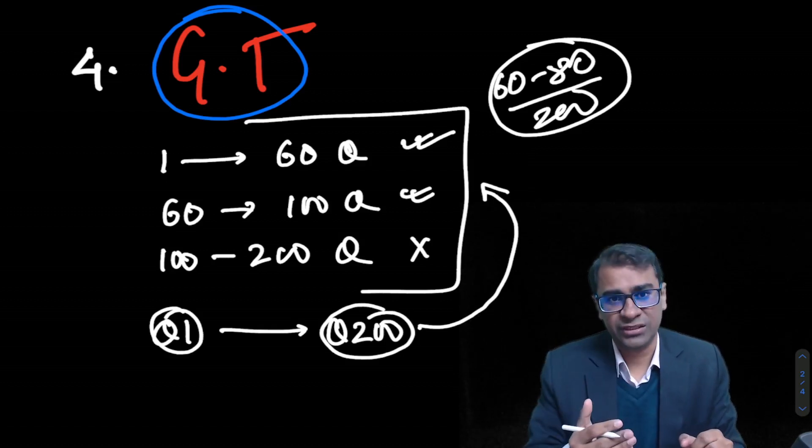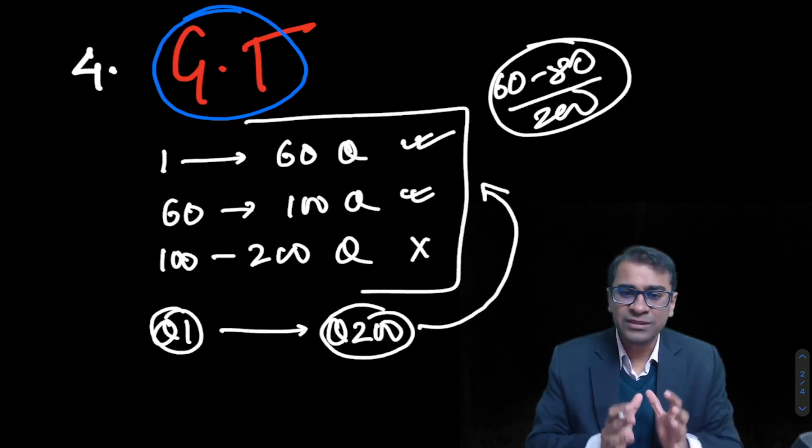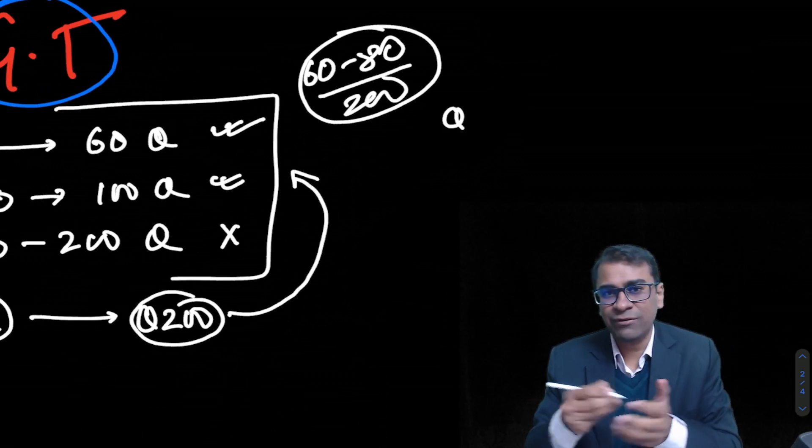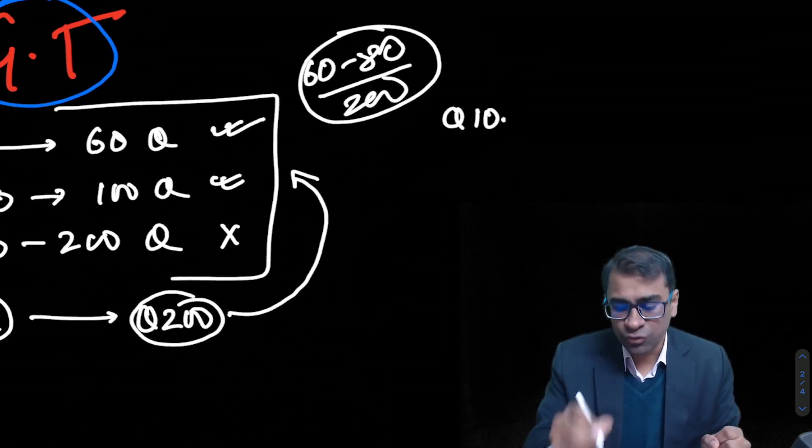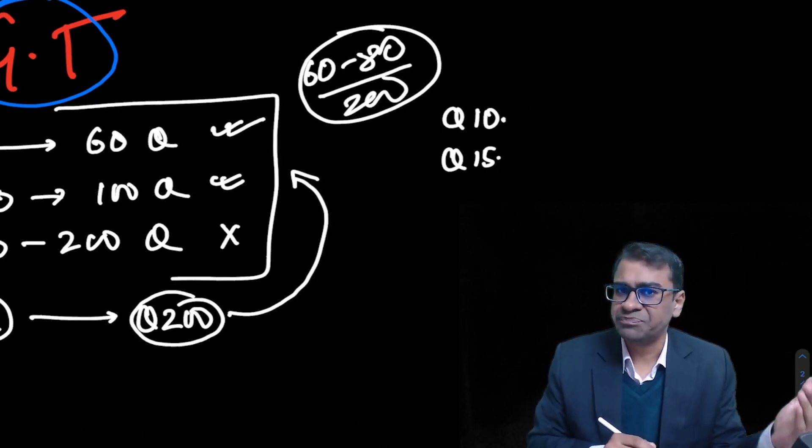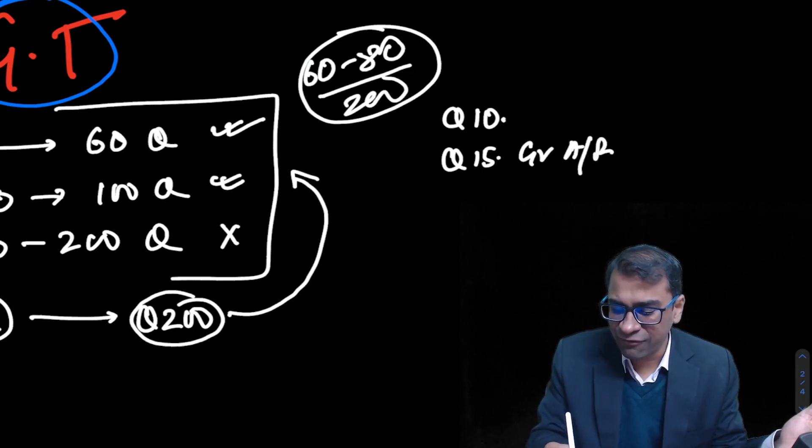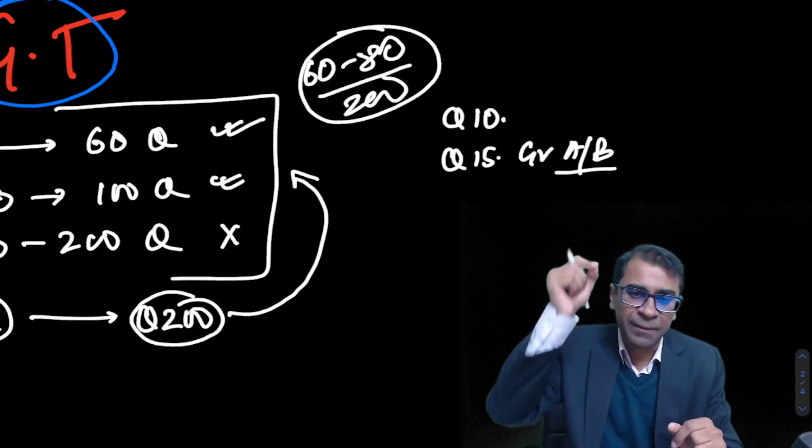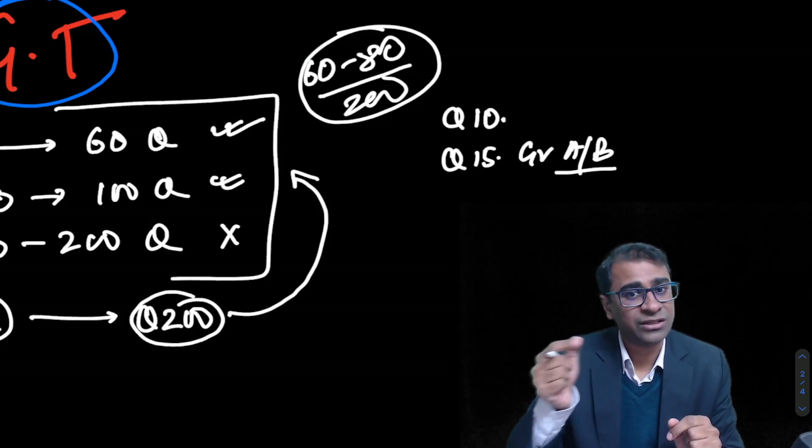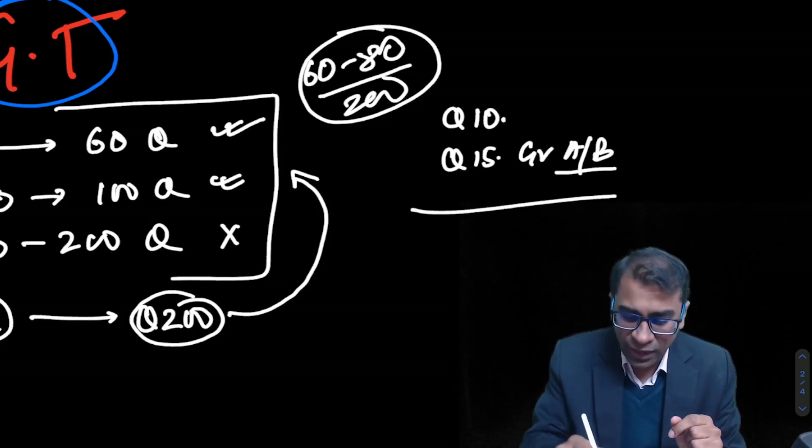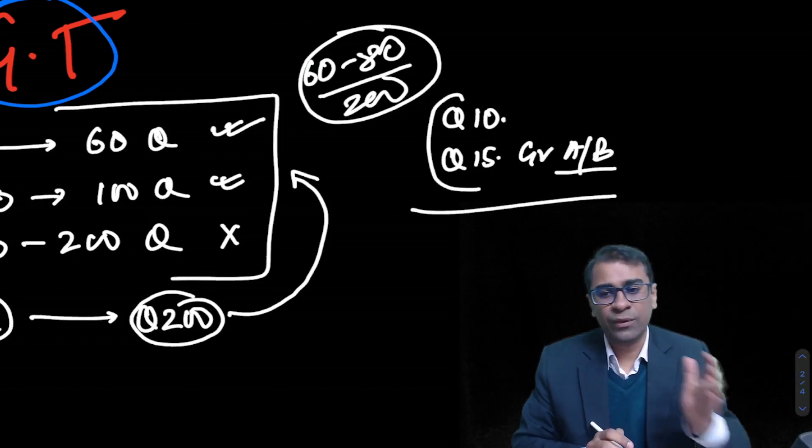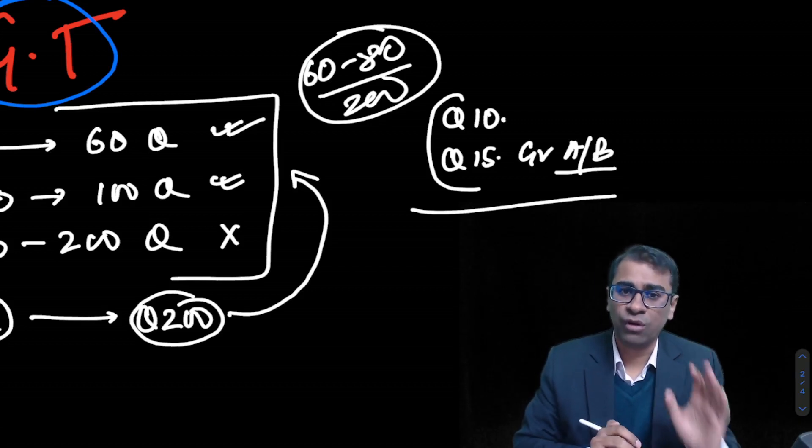Now, how to review a GT? That's also a very important point here. I'll just tell you in short. What happens is when you give a GT, just keep a piece of paper with you. And in that piece of paper, suppose you have a question, you are appearing with a GT and question number 10 was confusion. Just write question number 10. Then question number 15 maybe you had a confusion between two options. One of this could be, suppose, option A and option B. So, option A versus B, write it here. So, while giving a GT, just mention these small, single points, just words, I can say, letters also will be doing. And that should be written while giving a GT. After finishing of the GT, first look at these questions only. Because that is what you are getting confused in your time when you are giving a GT. So, I think this is one very important thing you must all focus upon.